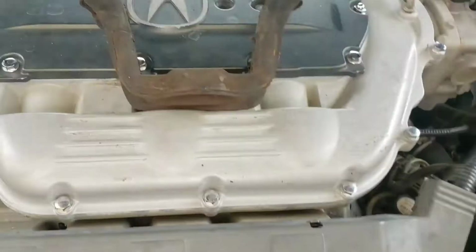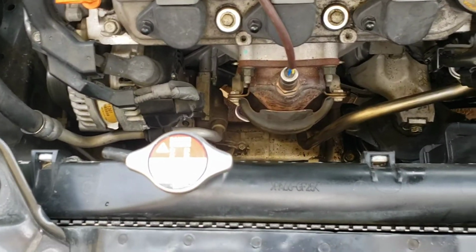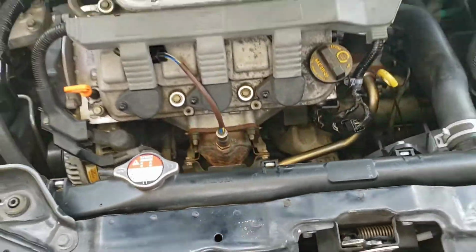So I pretty much have the new motor mount installed. I already got the fan installed back. I'm going to go ahead and put the bracket in, install the fan back, plug the fans, and pretty much start her up.